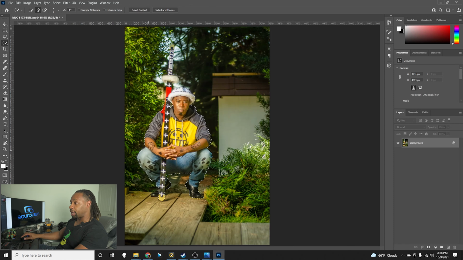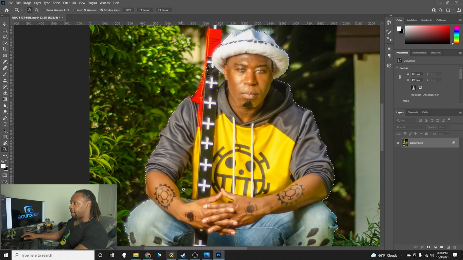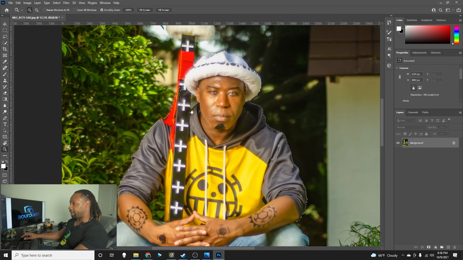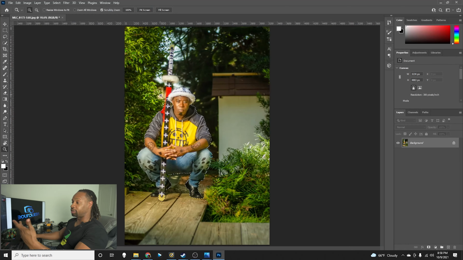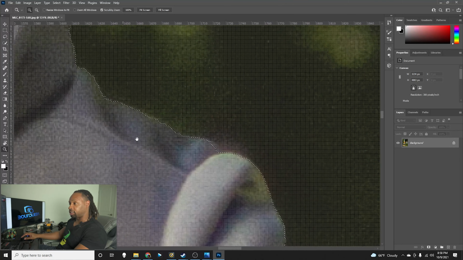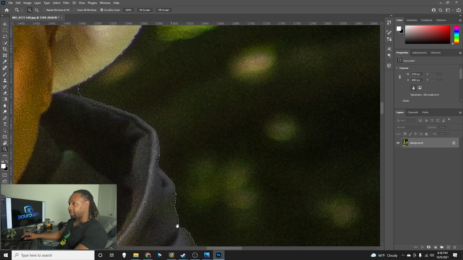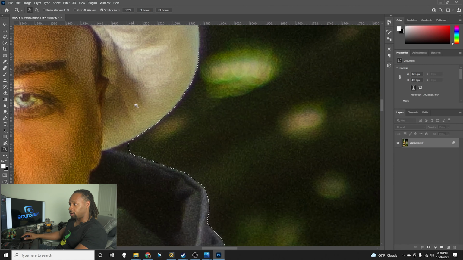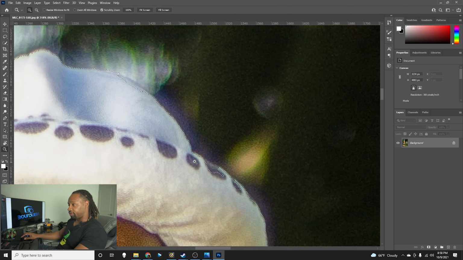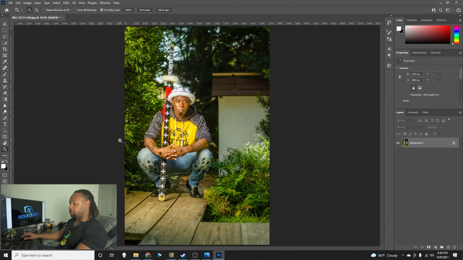And it did a pretty good job. I mean, it didn't get his sword, but it got all of him. It's missing a little bit of his shoe, and like I said, the sword, but again, it's just not what I want. I don't want this area. And then if I move in, you can see it does pretty well actually on his clothing. It's hard to see, but right here, it's getting a little bit extra that I don't want. It didn't get all of right here, some of his hat. It's just not specific enough. So I don't personally use that.